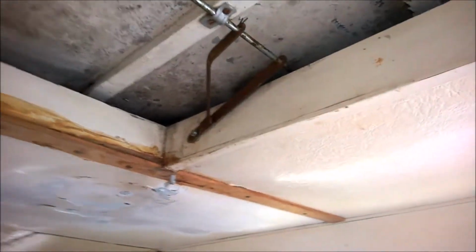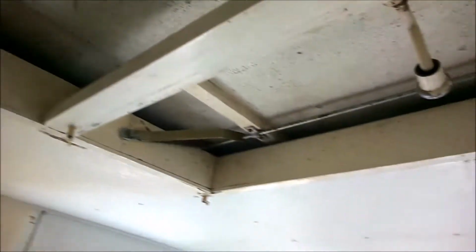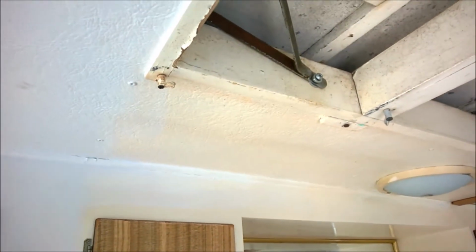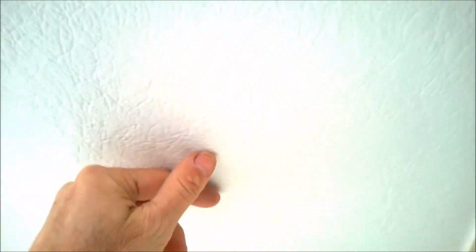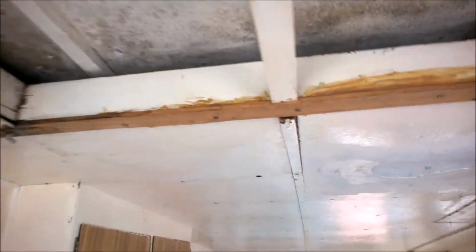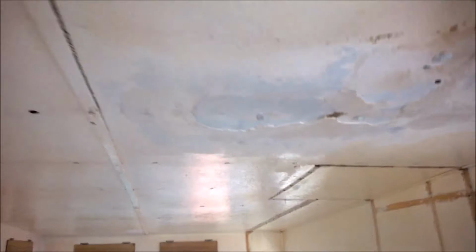So this area around the hatch is where the damage is, and then as we come forward of the hatch again, the ceiling is actually quite good, but it's probably going to be just as much work to try to retrofit a piece in there. But more importantly, this material here, I don't know if you can quite see that, has a pattern to it. It's probably of a different thickness to a ply, so we're just going to remove a lot.